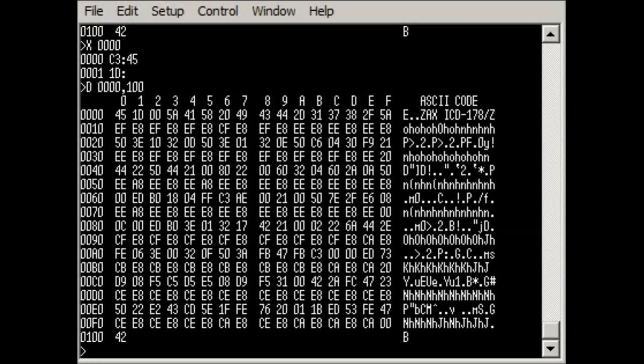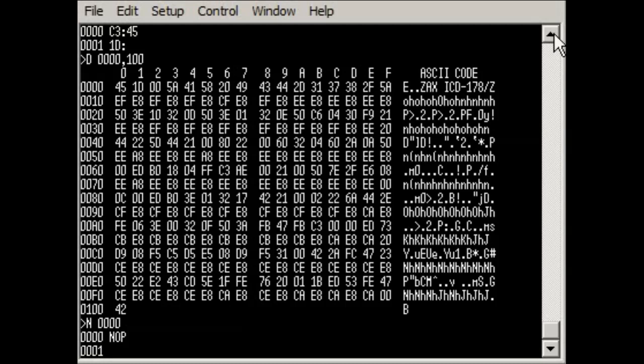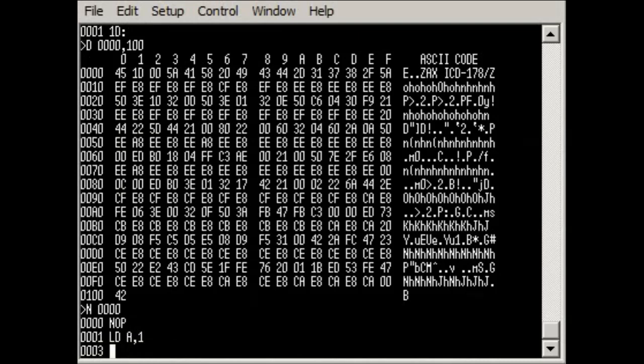But sometimes it's far more useful if we want to be able to write in a standard format. So if you're familiar with writing code for the Z80, then it would be easier if we could just write it in the standard command formats rather than having to remember the machine code values. And you can actually do that if we enter a different command, and again we'll start at the address 0000, or it could be anywhere, and we can now enter specific commands or specific instructions. So we'll start off by entering a NOP, and if we want to enter other instructions, so for example, we can do that.